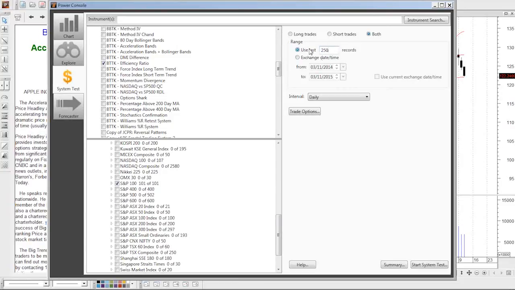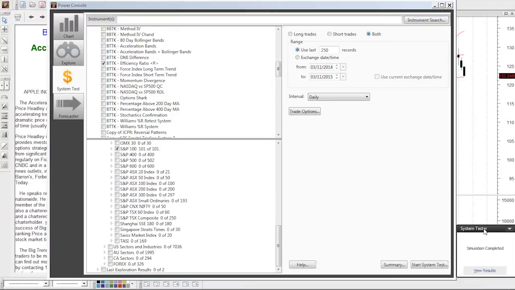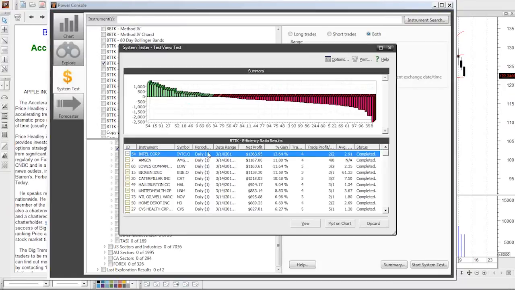You can go back as far as you want in your testing. The software is going to do this for me. It's going to find out of the 101 stocks how well they performed if you took every buy signal and every sell signal using the efficiency system, and which stocks it worked best on. Quicker than I could explain it, it's done. In this case, it's saying Intel would be the best. It only took 4 trades, but it would have netted about 14% based on that system. So it allows you to figure out how well the method works and what stocks it works really well with.